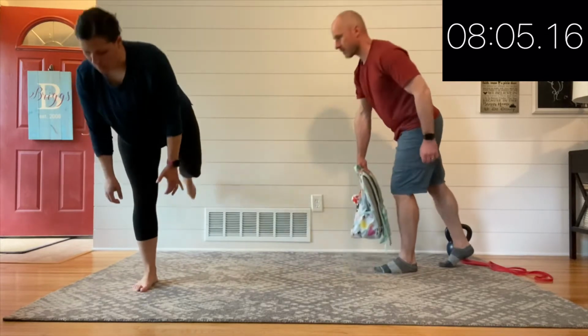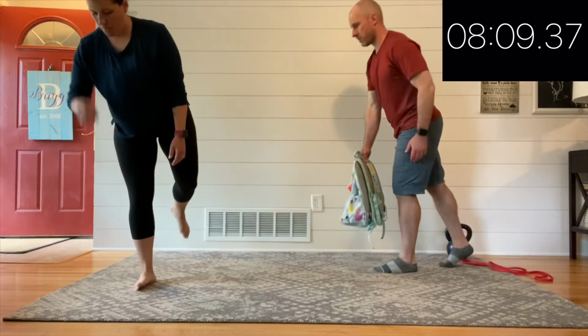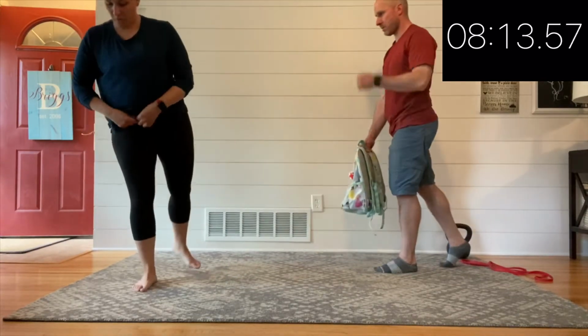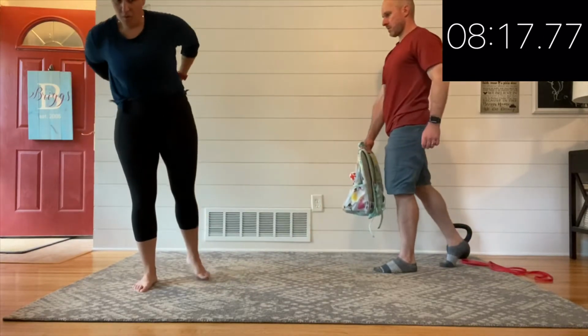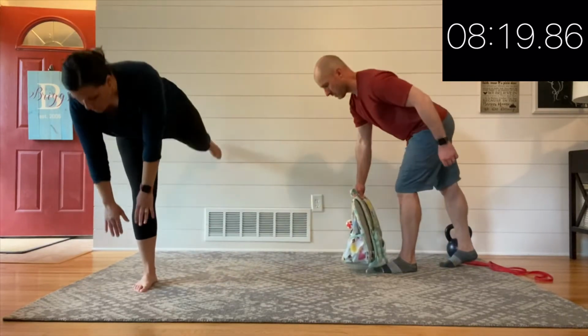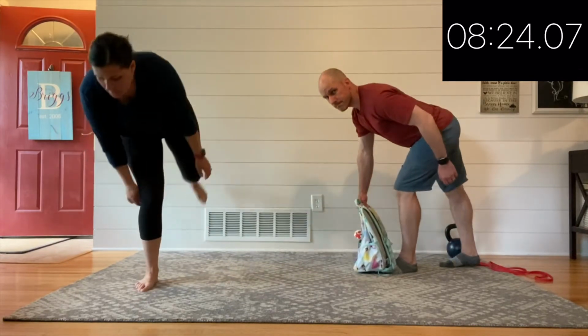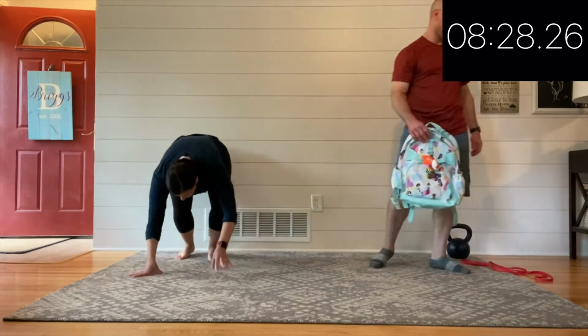Holding it on one side is an awesome way to get a little core work in there, and it's really fun, because I always use the word fun. You have to remember when I use the word fun, it's in quotation marks. It's interesting because it trains you to try not to rotate. Whenever you're holding a weight on one side, your body naturally wants to bend or spin towards that side because of gravity pulling us. You not doing that is a big part of what makes that extra work. So it's an interesting way to do that.